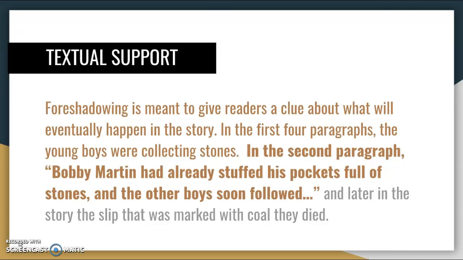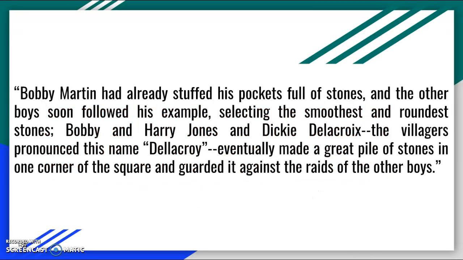Let's take a look at that quote for a second. This is the original quote. It's huge. Bobby Martin had already stuffed his pockets full of stones, and the other boys soon followed his example, selecting the smoothest and roundest stones. Bobby and Harry Jones and Dickie Delacroix, the villagers pronounced his name Delacroix, eventually made a great pile of stones in one corner of the square and guarded it against the raids of the other boys. That's a huge quote. I don't need all that.